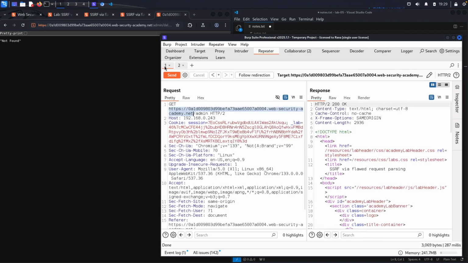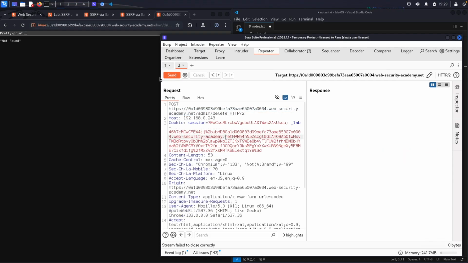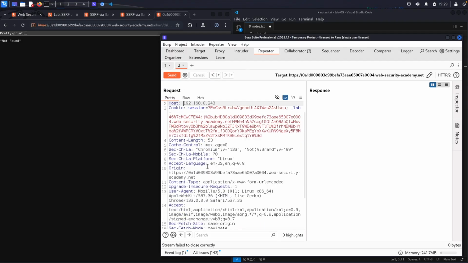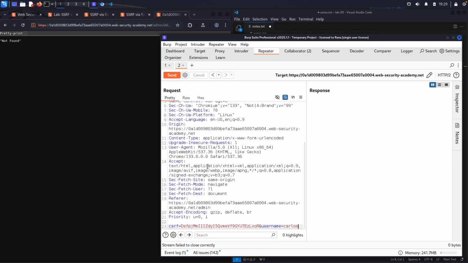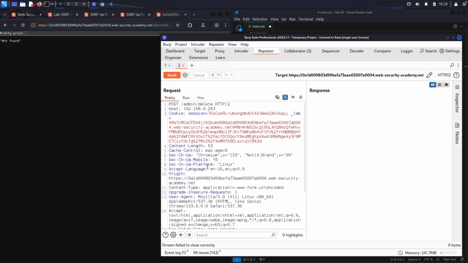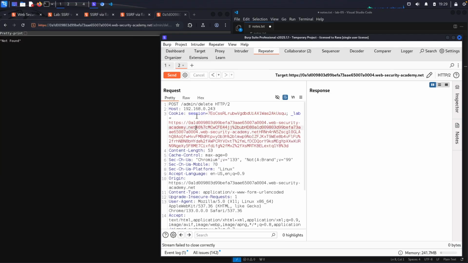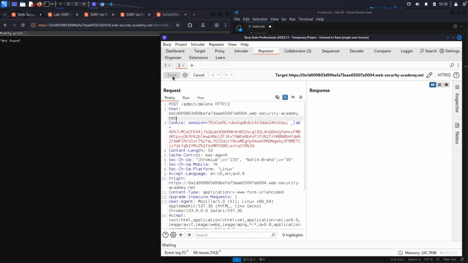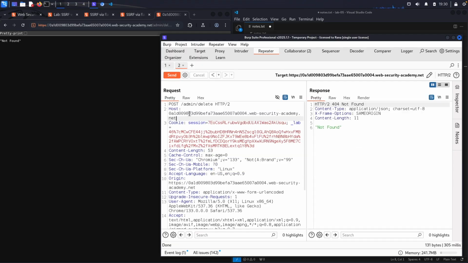Let's go back. Hit send again. And let's go back and work from a valid request. Okay, so this over here, I'm just going back to the valid request. Hit send, and we get a not found. Okay, good.